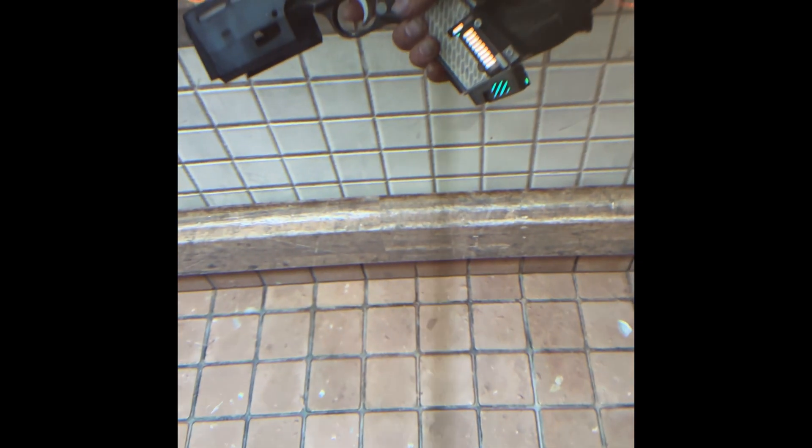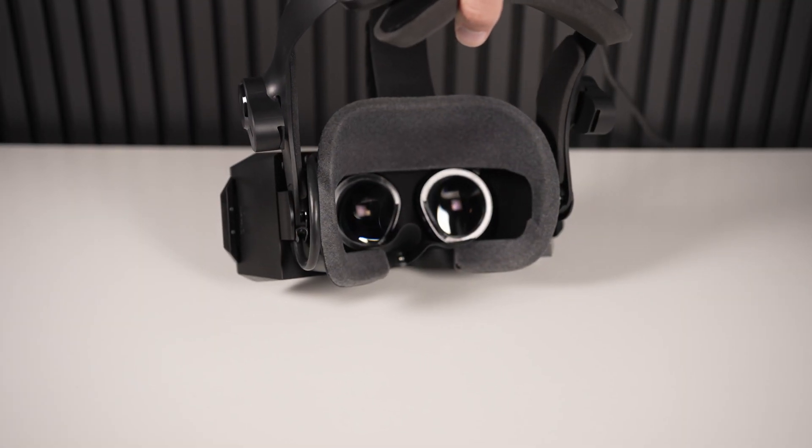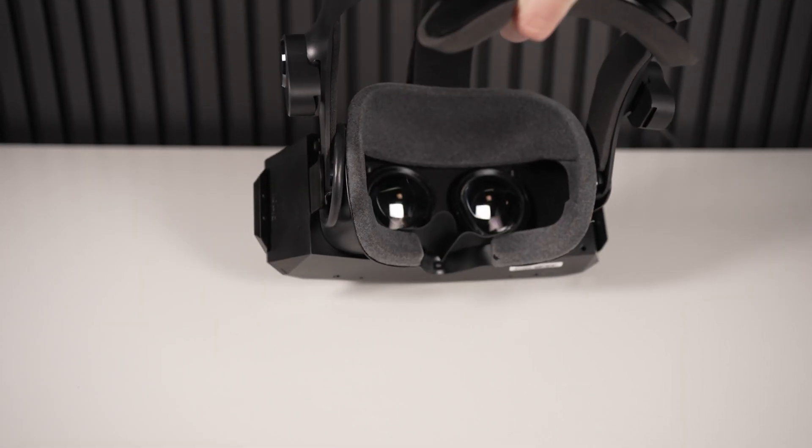This constantly took me out of the game when I'd see my hands jittering across the screen trying to line something up. And frankly, the FOV is just way too low as well — it's almost like looking through two rolls of toilet paper, though to be fair, I feel this way about pretty much every VR headset I've tried.